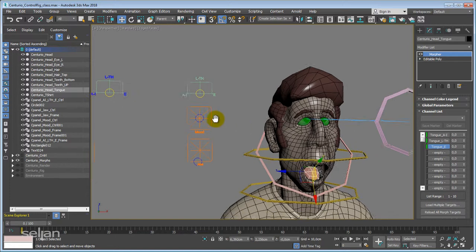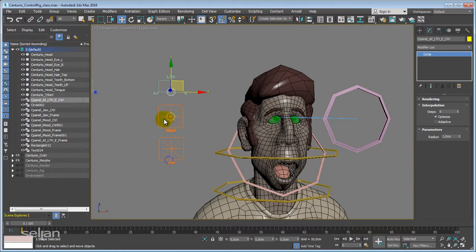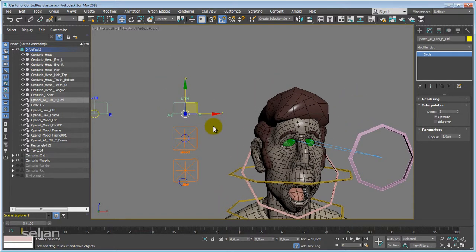So what I have to do is link this controller not just on the head, but also to the tongue. To do that, we don't need all directions, so we don't need this top and bottom and everything. We need only the top, left, and right, because it's only three phonemes. So what's the difference here?